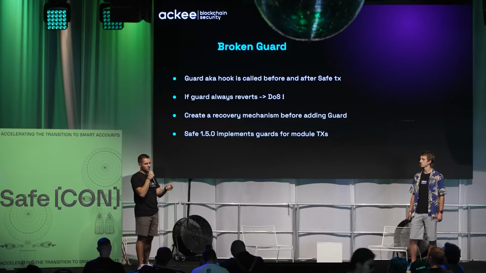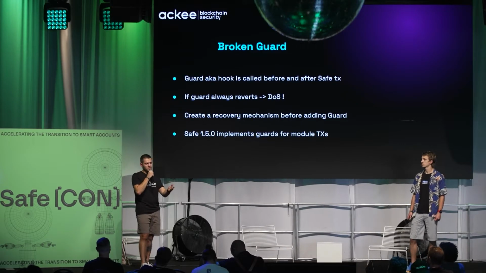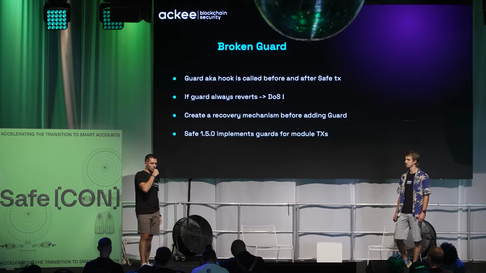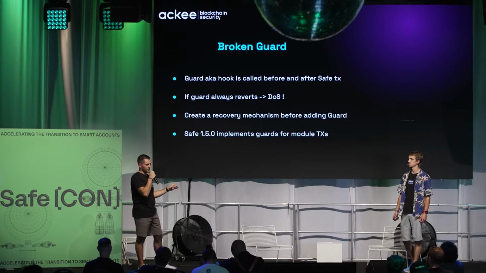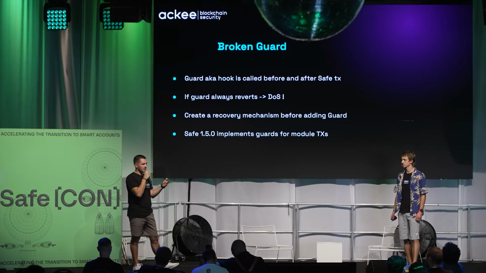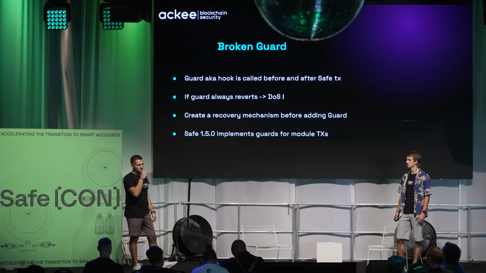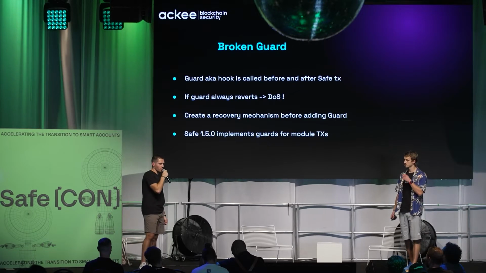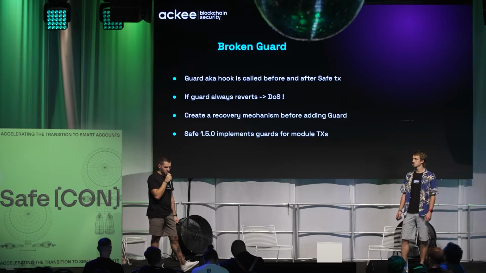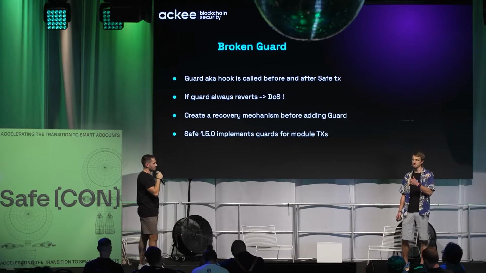And this execution is broken because the guard is reverting. So again, the module has to be added before we are adding a new guard to make sure we can mitigate this scenario. And I will just mention that in the Safe version 1.5, there are also guards inside of the module transactions. Yes, so there are three things.